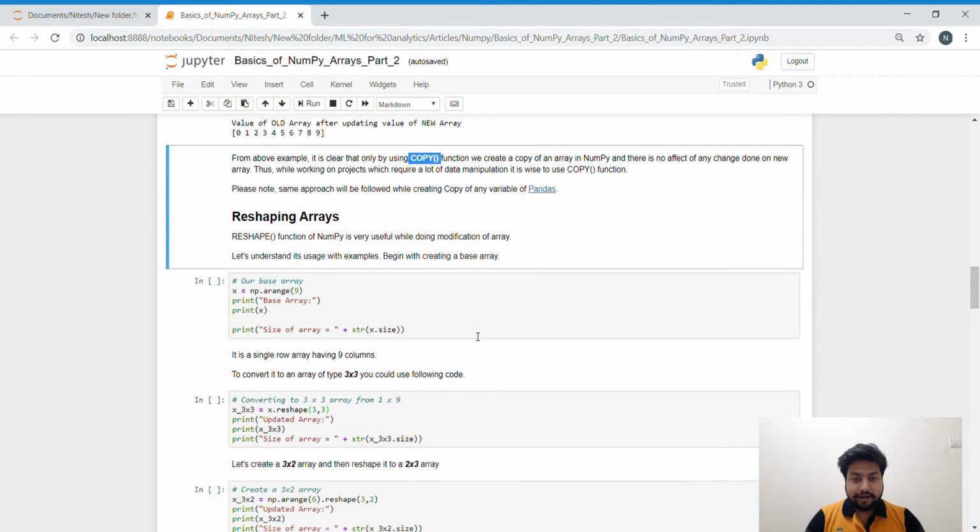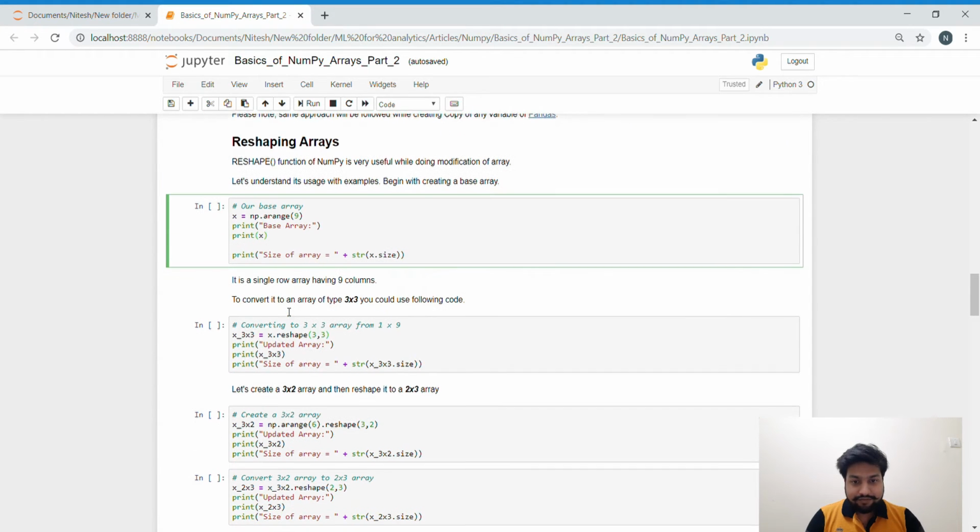Now coming to our next topic, reshaping arrays. What do you mean by reshaping? You would be thinking that if I have given a straight array like 1 to 5 values, or let's say 1 to 6, it is a 6-element array. So if I want to break it into a 2 by 3 array, 2 rows each having 3 columns, then the total elements is 6 only. So how can we achieve that? For that we use the reshape function.